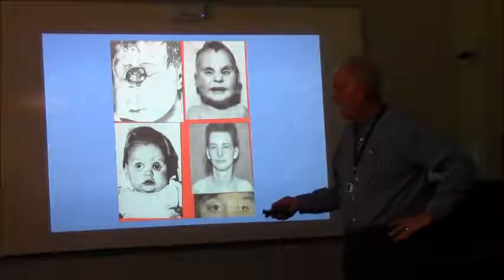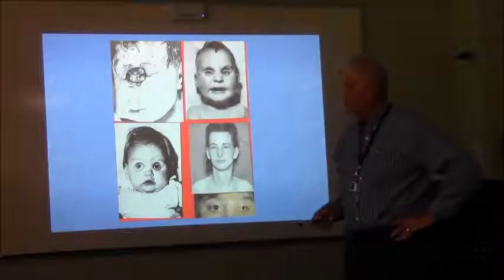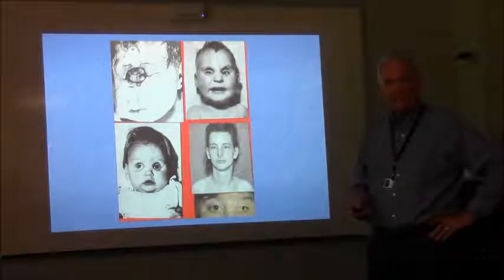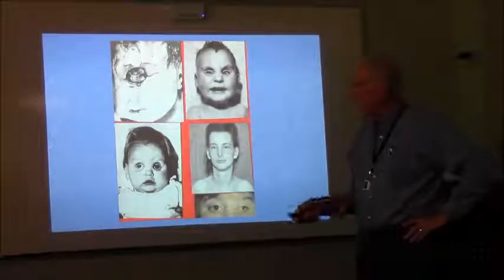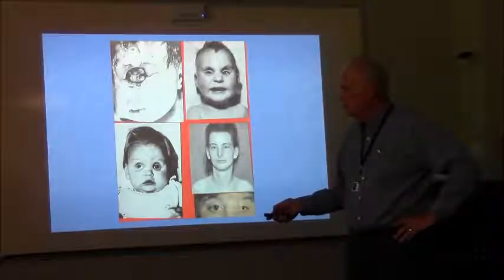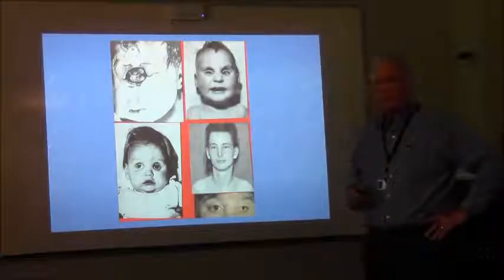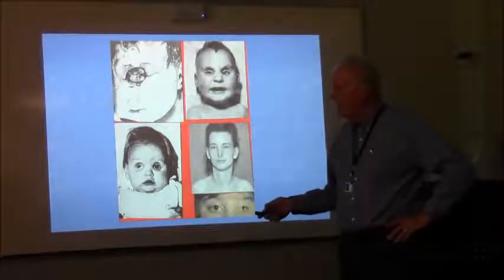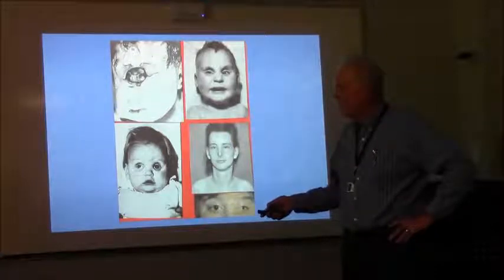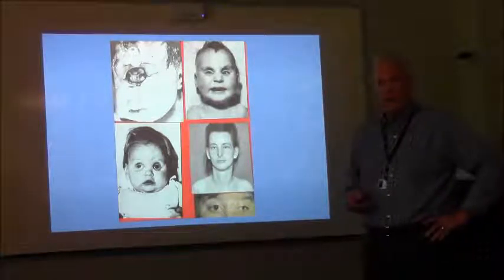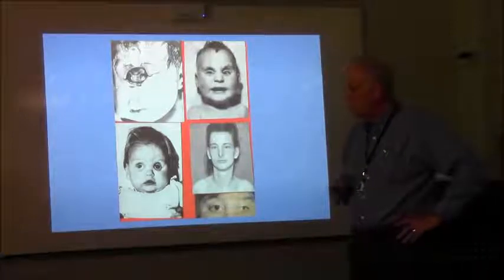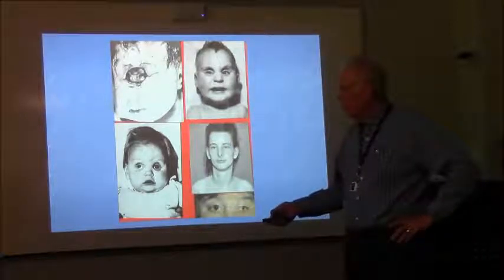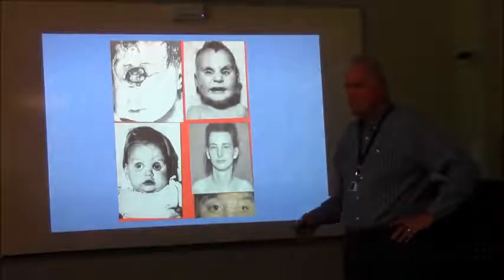Here's a girl who has very prominent nasal tip, beady eyes. You can see if we measure her corneas would be about 6 millimeters across, not the 10 to 12 that they should be. And she also has, if she were to open her mouth, abnormally formed teeth. And this is oculodentodigital syndrome. And their nose is very typical. Their eyes are small, but usually do not have structural abnormalities. Not always, but usually. Now here's a child who has a small eye, because there's a coloboma there.